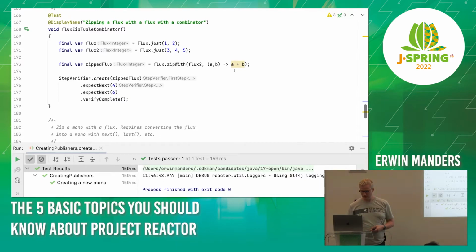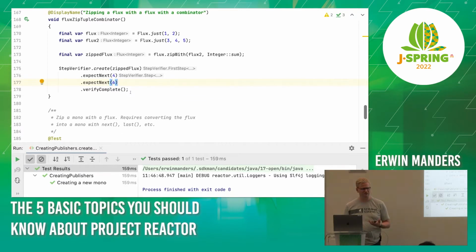As I said, you can use a combinator as well. In that case, of course, and yes, I can just write this a bit better. Doesn't really matter what I do. But in this case, I don't have a tuple anymore. But in some cases, obviously you can't do that. So using records or just defining classes would be a nice way. But mostly for flux 2 it is not really a problem. But if you have a flux 4 or 5, maybe you should do it.